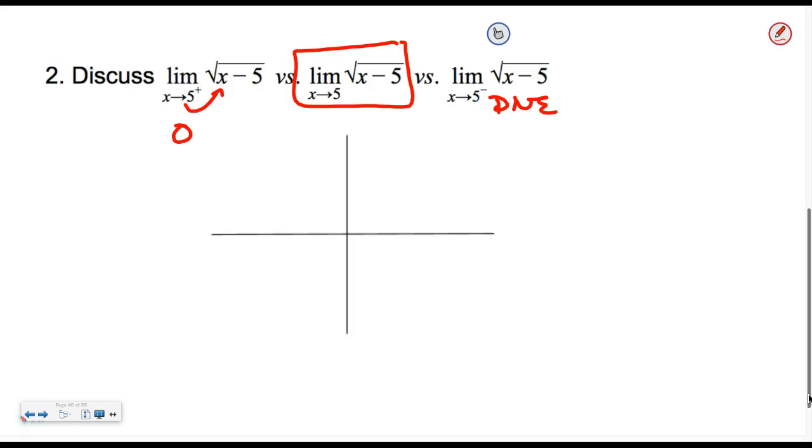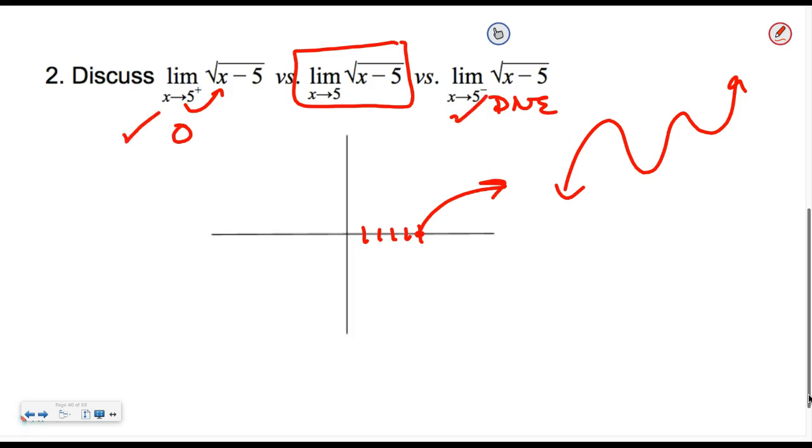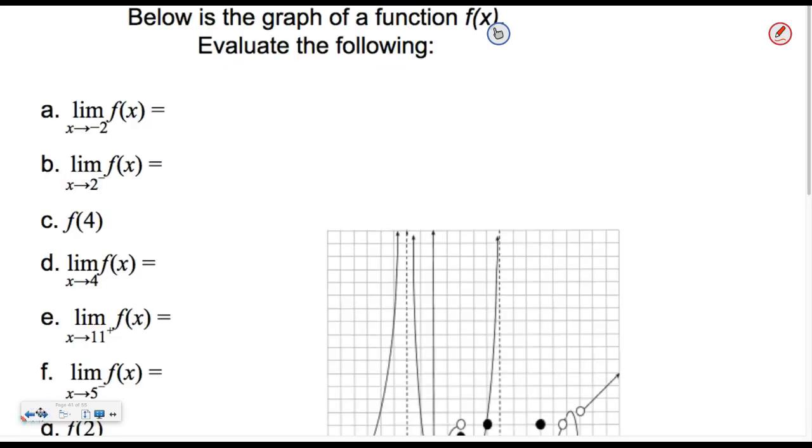You have to be very careful that you understand that as you come from the right, and you might say, well, that's what we do for polynomials. That's because they have their domain being all real numbers, so you can just plug and chug for all that stuff. But you got to keep that domain in mind, or keep the graph in mind. How can I have a limit approaching 5 when I don't even exist over here? I can come in from the right just fine, but from the left, I don't even have an existing graph. So be careful with that.